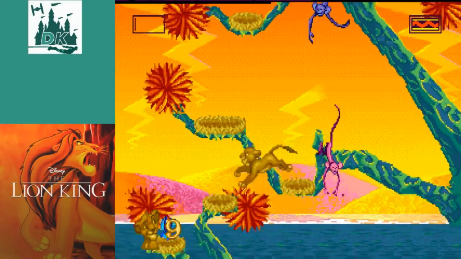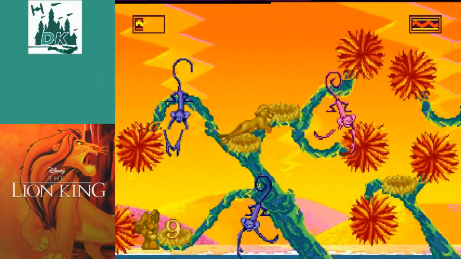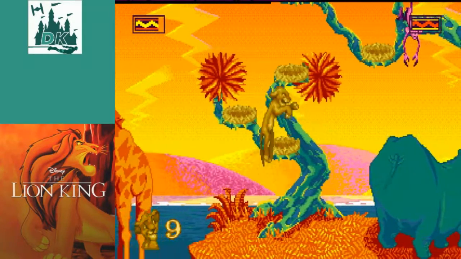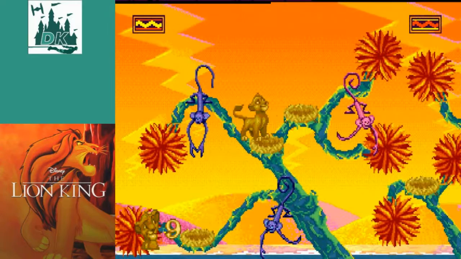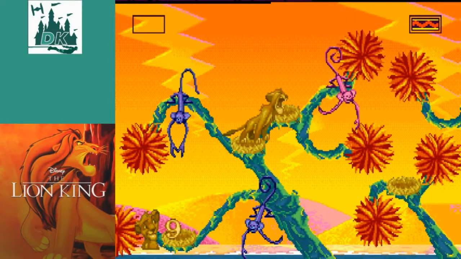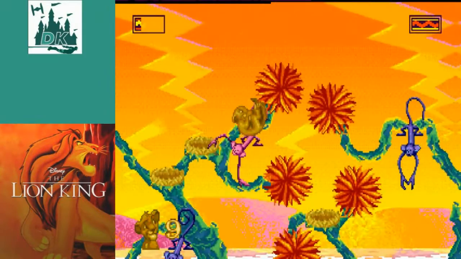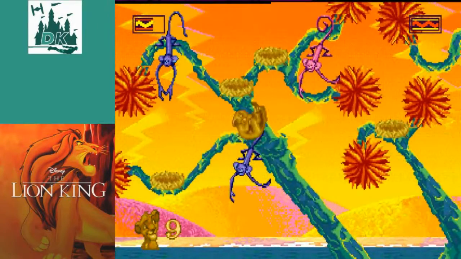There we are. Right. Yeah. Let's try that again. Desperate to try and get past that. And down we go. Up we go. We gotta hit those monkeys, otherwise you don't go around where you need to.